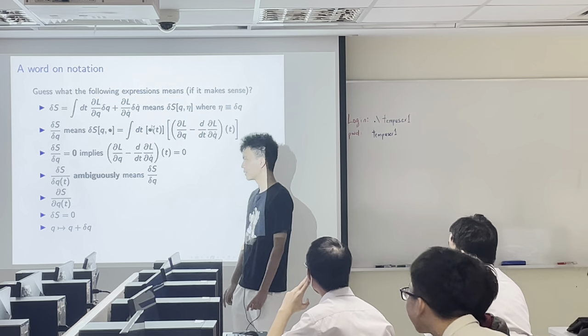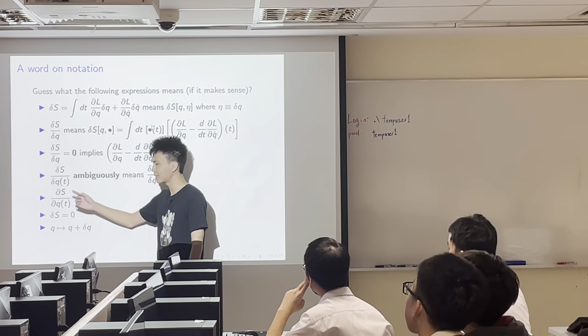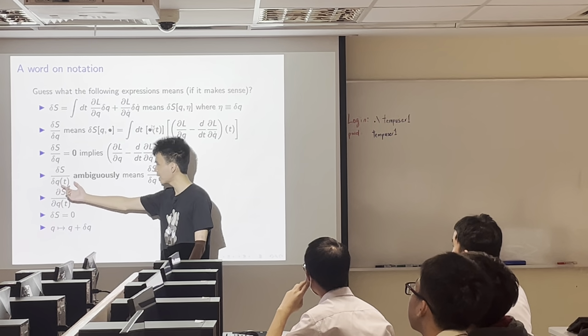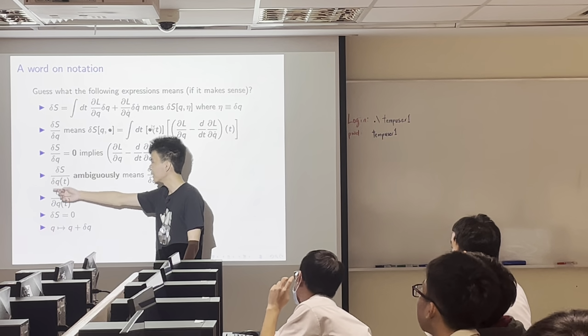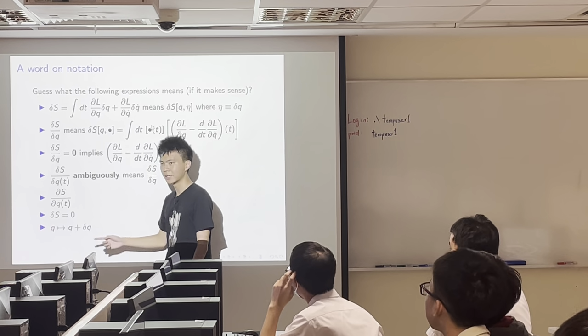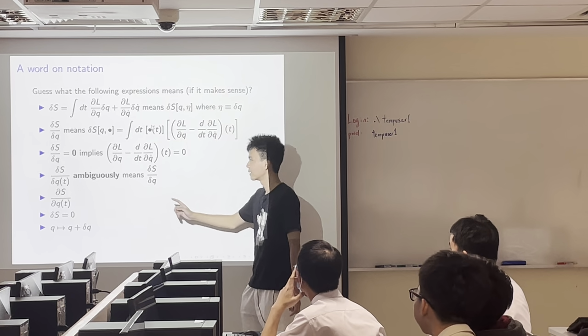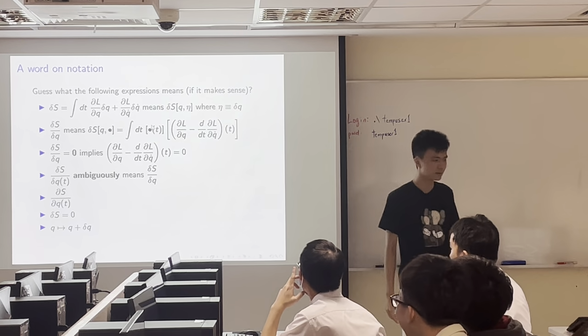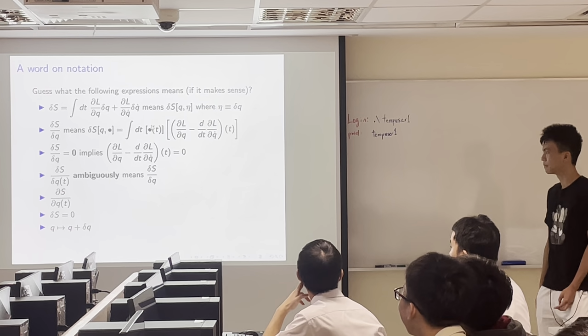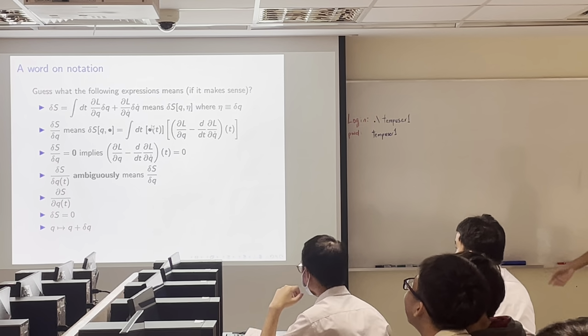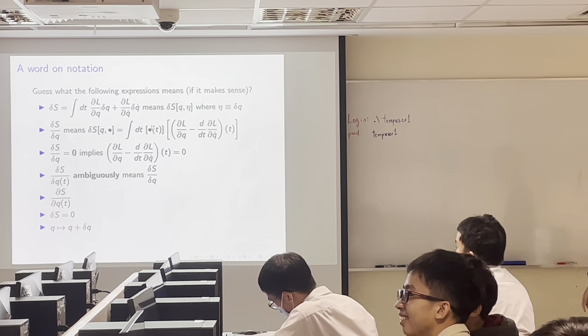And I don't like that also, because with delta Q at some point T, are they choosing some time T or are they varying with respect to the whole function? If they're varying with respect to the whole function, then they mean this. If they're choosing a point Q(t), then they actually mean the next thing. It's actually a partial derivative. So this ambiguously means this. Usually they use Q(t) just to say that Q is a function of time, but if I were the author, I'd write that elsewhere. I wouldn't write it in your functional derivative.